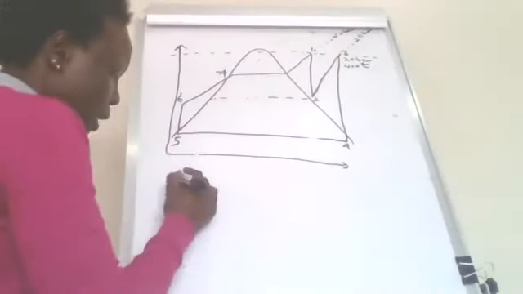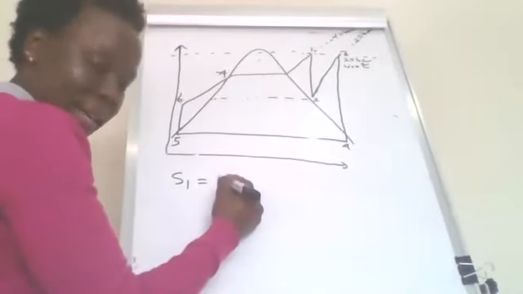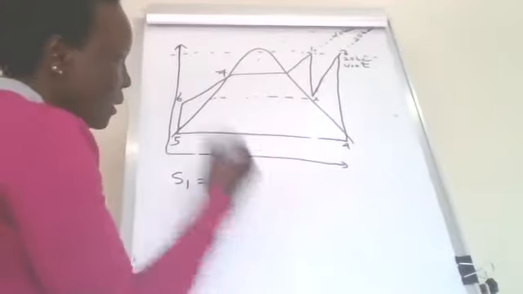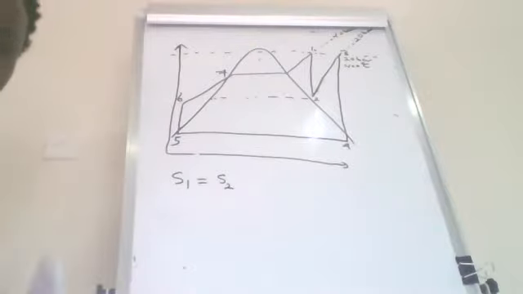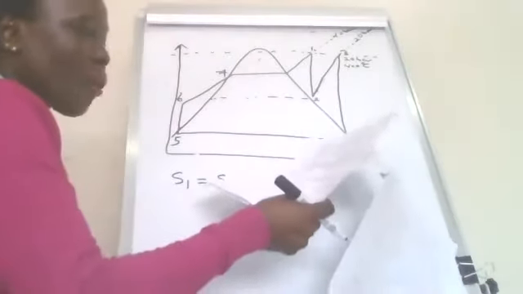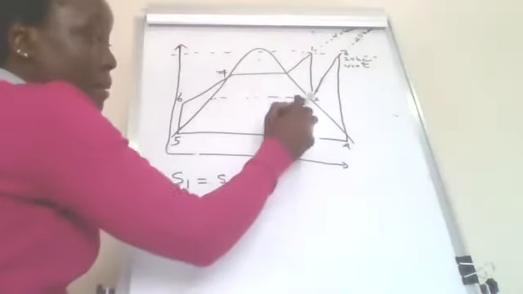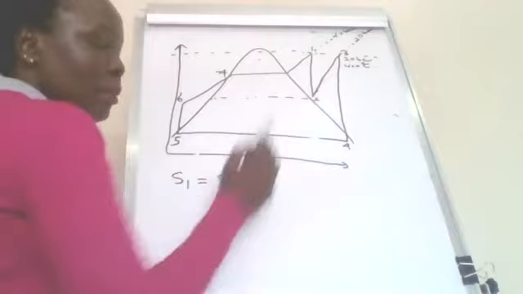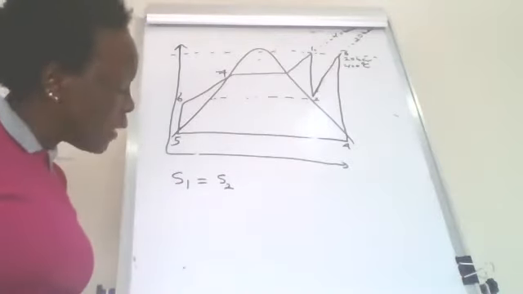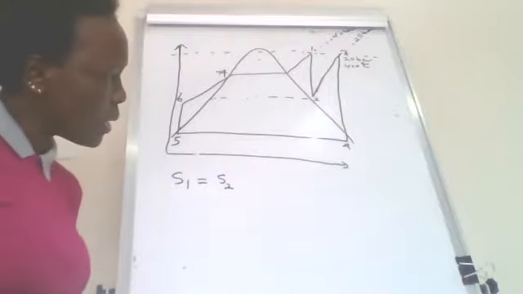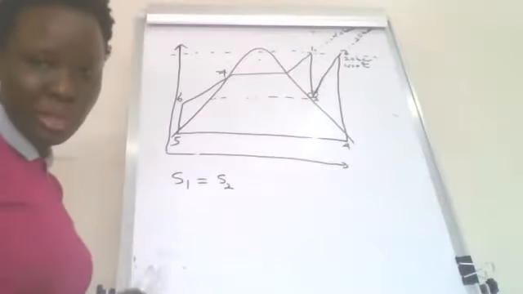Good enough. We have S1 and we are saying it's an isentropic process. So we have S1 and we said S1 is equal to S2, except now it is no longer S2 at condenser pressure. It's equal to S2 at the reduced pressure of 20 bar. And now we want to establish, if we have S1 and it's equal to S2, is S2 in the mixed region or in the superheat region?